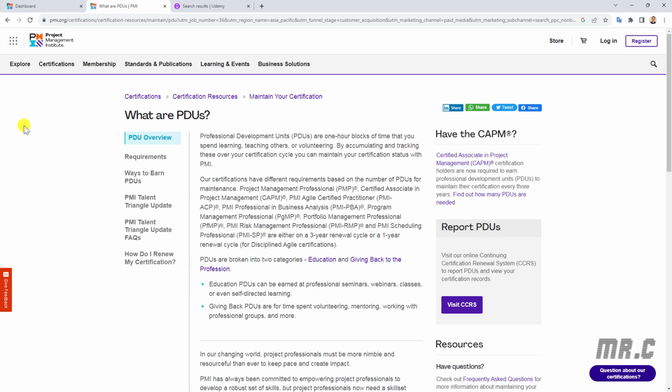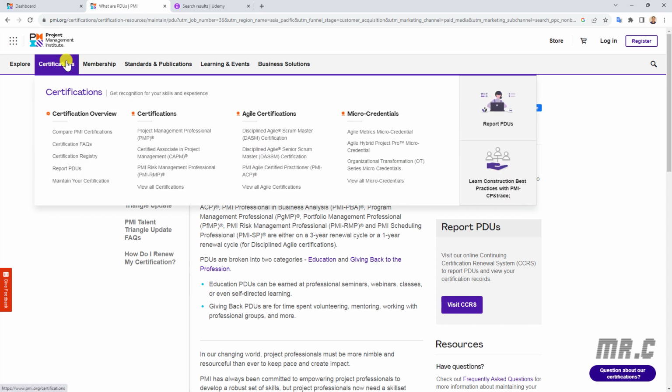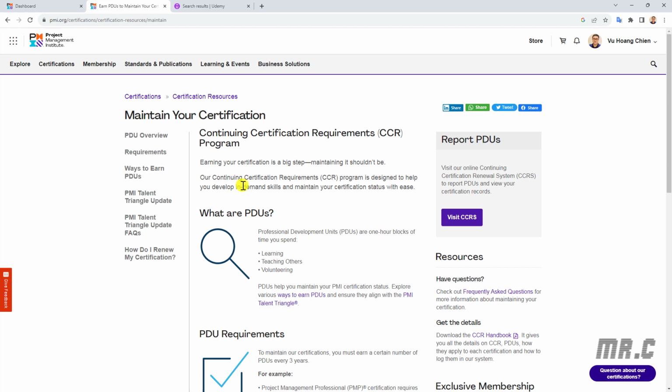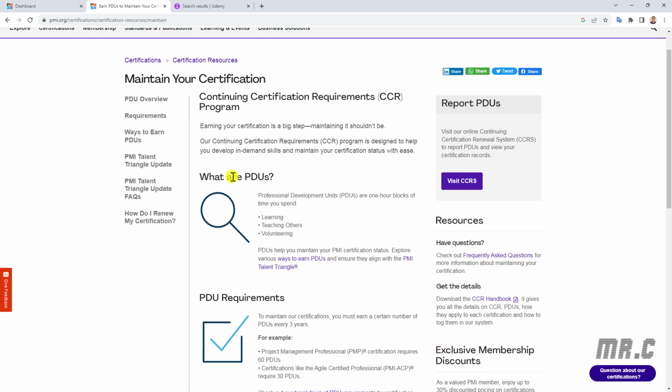You can access the pmi.org website by hovering on the certification menu at the top and then clicking on maintain your certification. The system will navigate you to this web page and you scroll down to the section on what PDUs are. Here, a PDU is a block of hours you spend for learning, teaching others, or even doing any volunteering action.